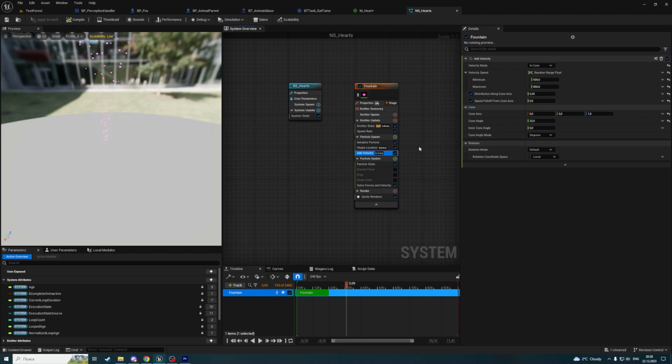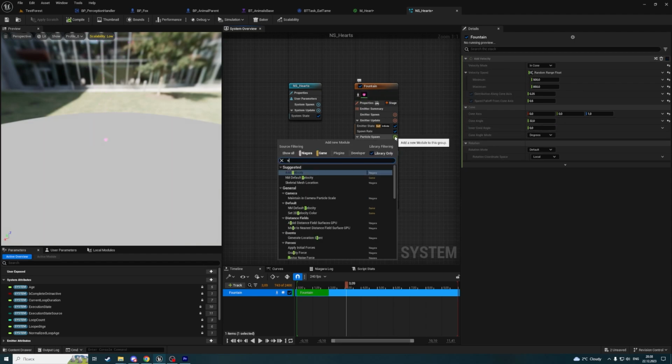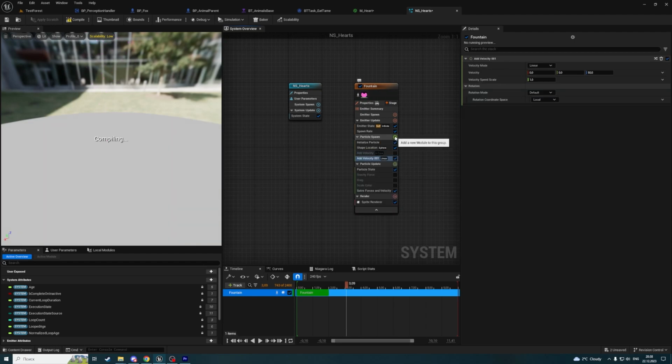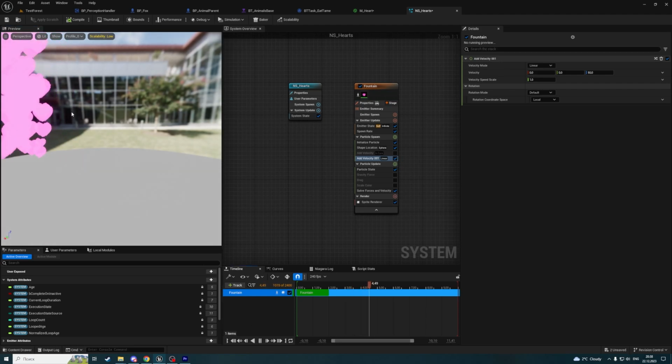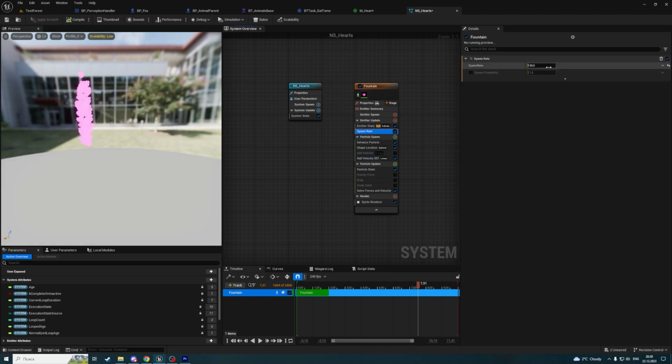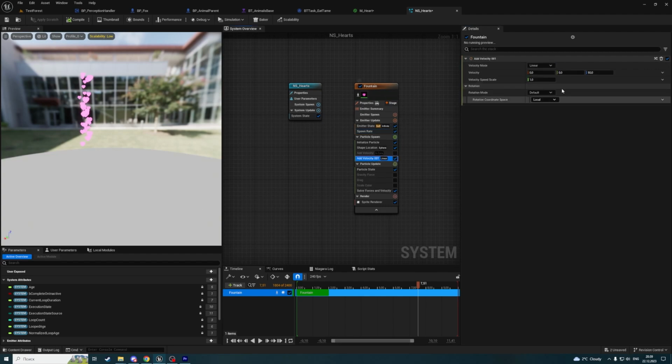I'm not sure that we should add velocity in cone, so let's disable it and type here add velocity linear. We're going to add velocity on the z-axis. Let's start. That's how it's going to look. Also, the amount of particles is too big, so on spawn rate I'm going to decrease it from 90 to 20. And velocity by z of 50 is too much. Let's make it 15 and let's start.